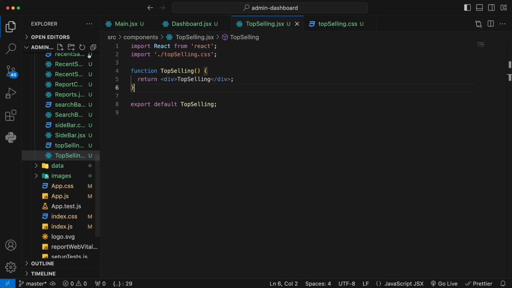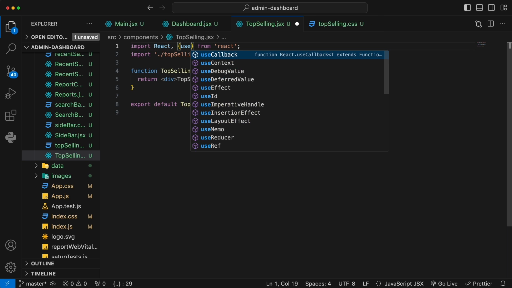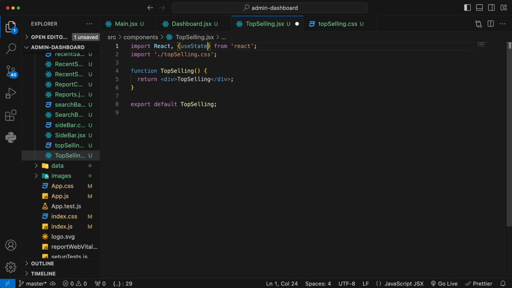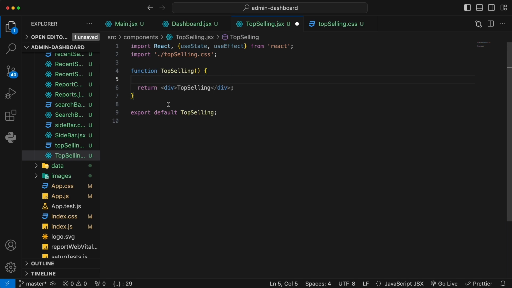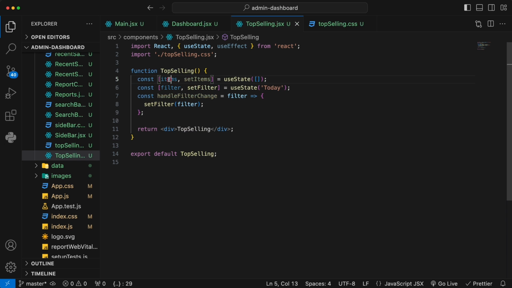Let's just do the preparation. Here, same as before, we're going to use the use state hook and also the use effect hook. After that, we're going to set up a few local variables to handle the state change. One is the items. The item is going to be a local variable that stores the data that we fetched from the backend URL.